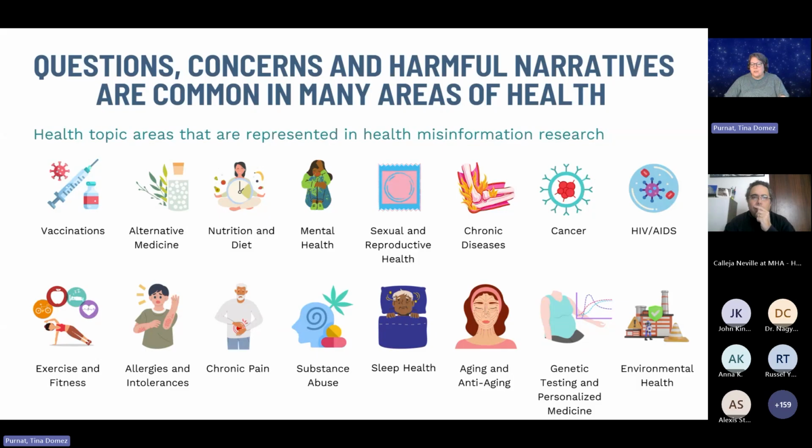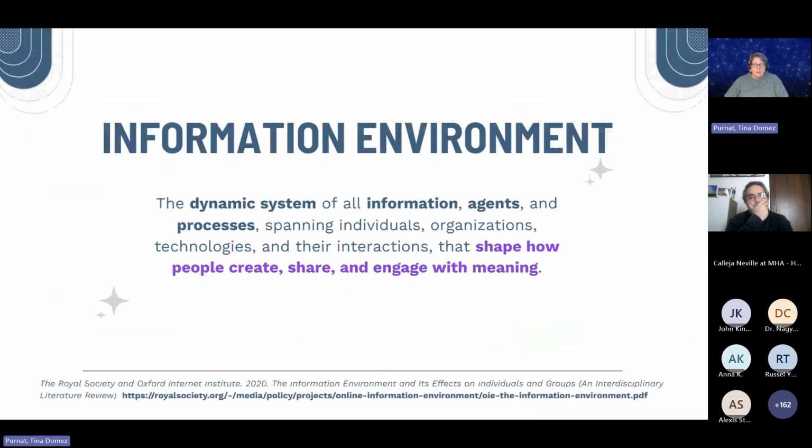And because these topics are so tied to who we are, it also means it's much harder for a person to evaluate health information on scientific validity alone. But this also means there is a massive opportunity for us, because if we understand that health is social, we can then move beyond just delivering facts to people and convincing them in a way of seeing things. So, the question is no longer whether our communities are navigating a complex information environment. We know that we are, all of us, but then we need to ask ourselves how we can help them navigate, and ourselves navigate it, without losing their trust.